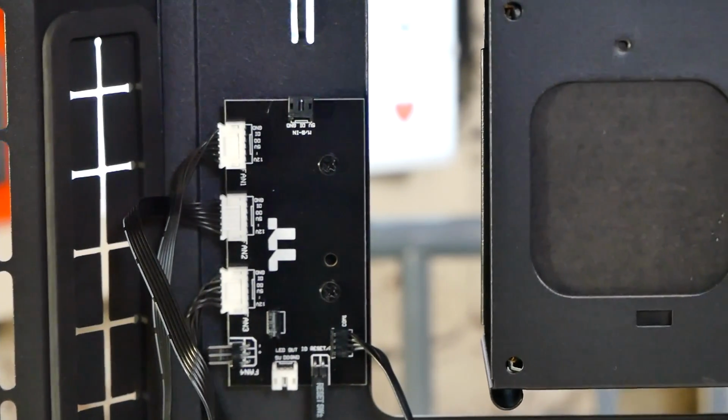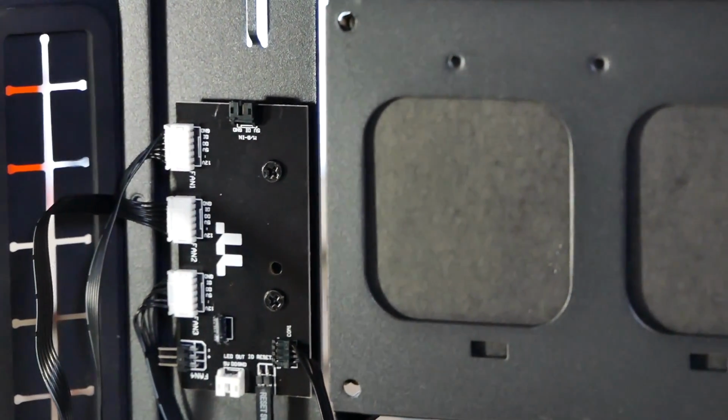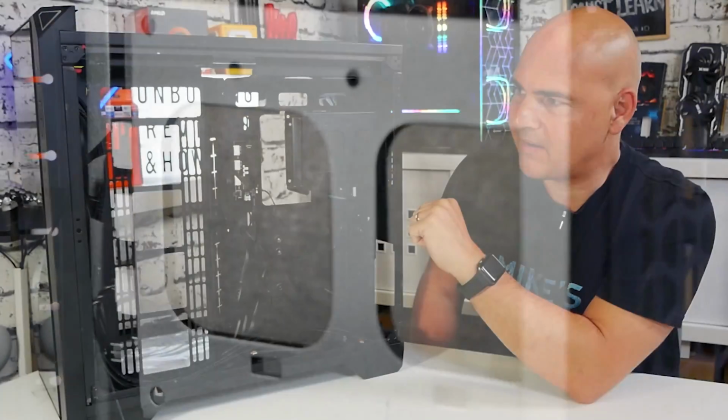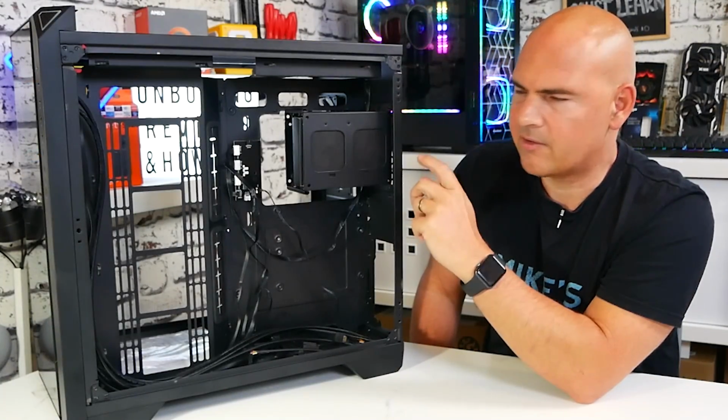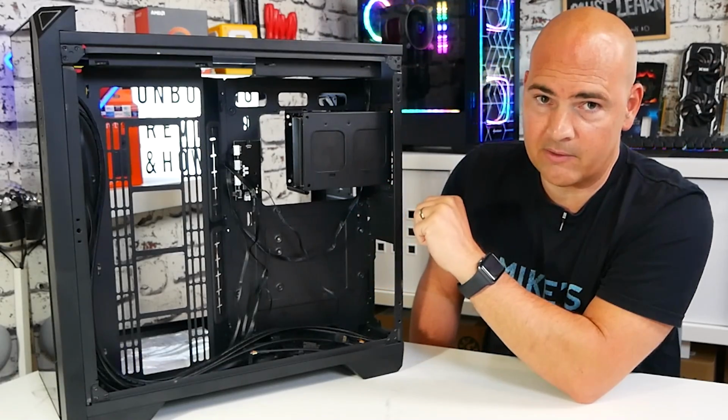But as it stands, you really can't add any more fans to it, which is pretty unfortunate. So you've just spent an absolute ton of money on a really nice looking case, and you want to add some more fans, but unfortunately, it's going to be very difficult to synchronize with unless you buy some splitters or some other means of doing it.